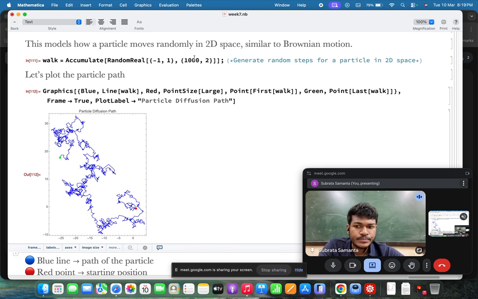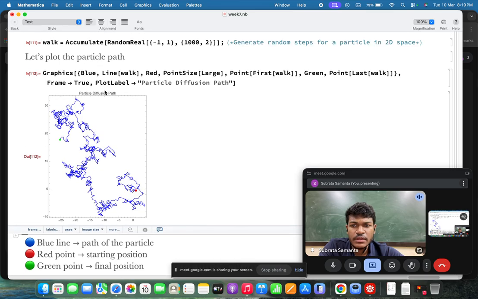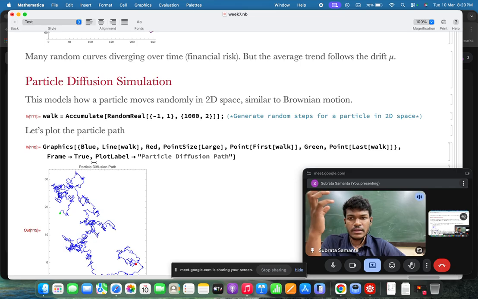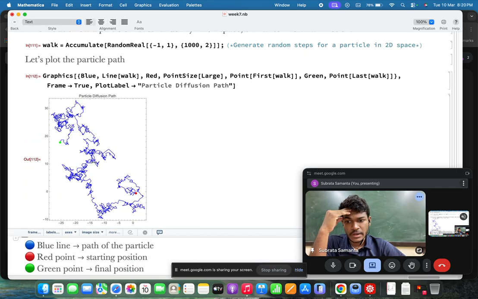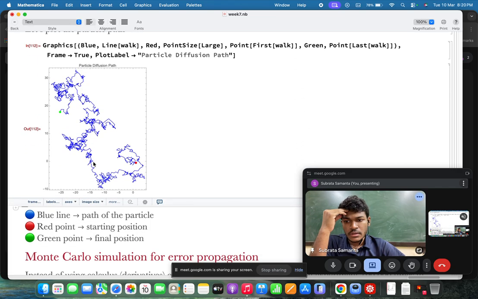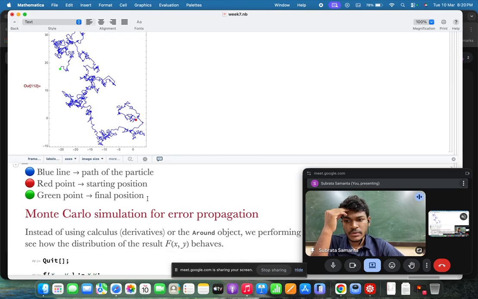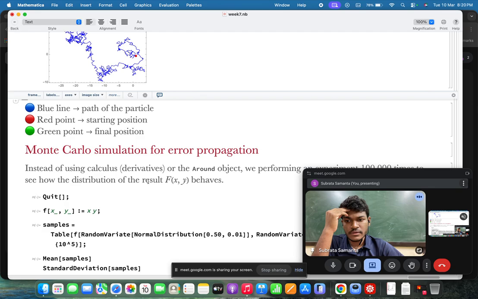So this is a particle diffusion path, showing how the particle diffuses in this space, like how gas particles move. The blue line is the path of the particle, the red point is the starting point and the green point is the final position.